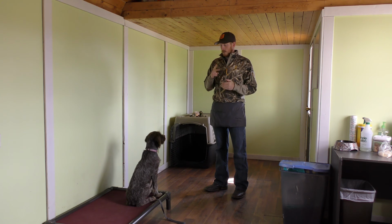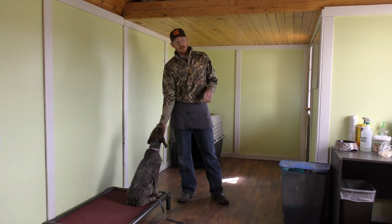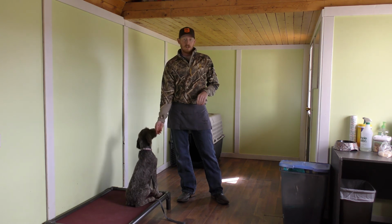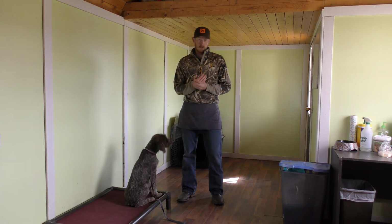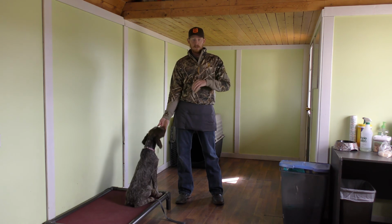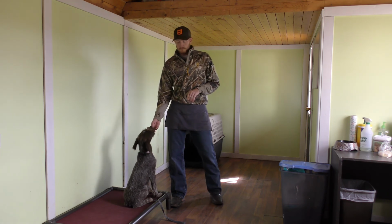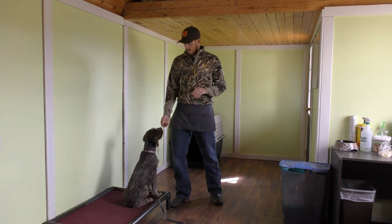So, we take them on two types of walks, and both are very important for a dog of this breed. The first one is an off-leash or long lead walk. Until I know that she's always going to come back when called, I'm not going to let her off a long lead. But when we go on those walks, I take her out into the woods, the mountains, the river, the lake, somewhere where she can just be a dog. Let her run around, sniff. She sniffs a lot anyway, so it's great to get her out and let her really use those abilities.